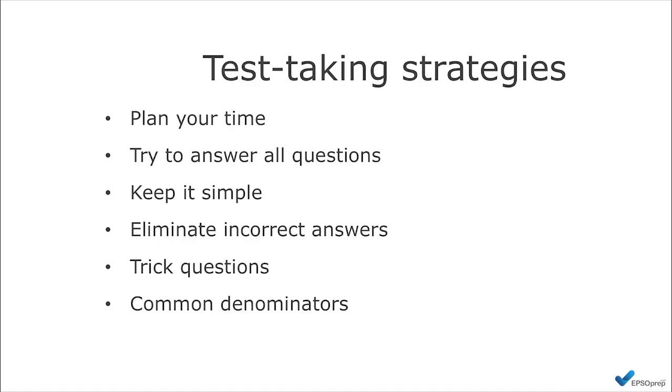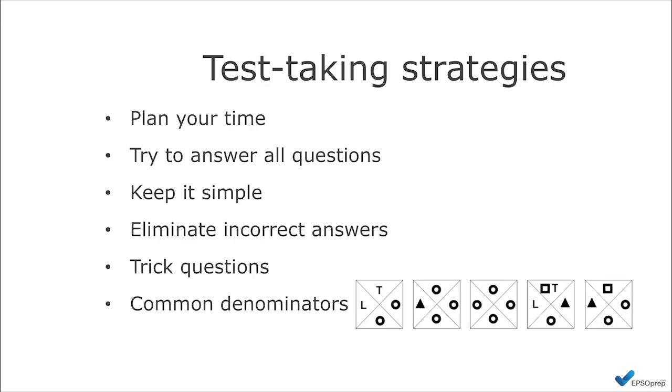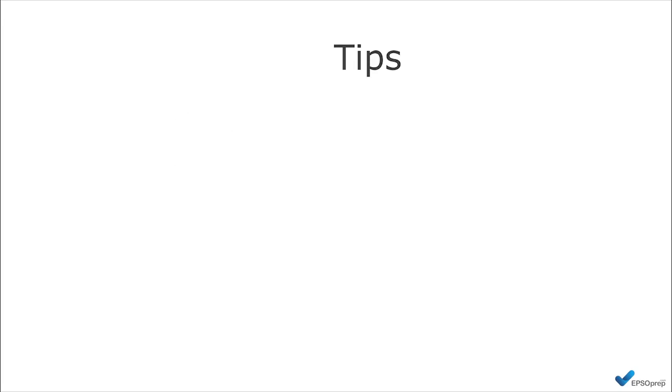A last resort is to see what answer alternatives have in common. This can sometimes point you in the right direction. To make the answer options as difficult as possible, one has to make them similar. This should only be used as a last resort and is not recommended unless you have absolutely no clue what the answer should be. For example, in this image, you can see how each answer has two circles in the same place. I want to give you some last helpful hints and tips to perform better at these tests.